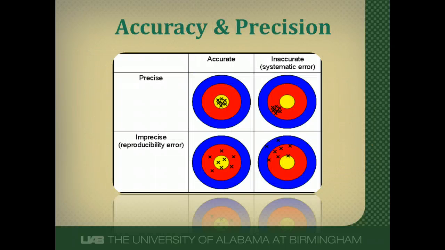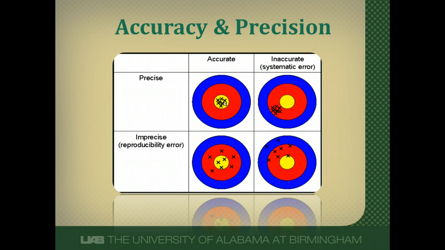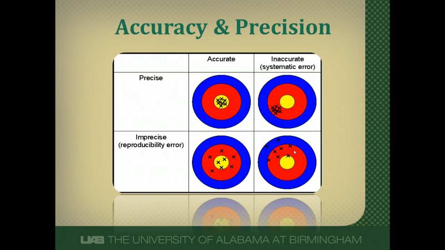Let's look at this graphically. Bullseyes are a great way to think about accuracy and precision. If you're accurate, you hit the center of the target — the bullseye. If you're precise, all your measurements are very clumped together. The first diagram shows something that is both accurate and precise: it hits the bullseye and the targets are all clumped together. The second is accurate because it hits the bullseye, but the measurements are all over the place, so it's not very precise. The third is very precise because all measurements are clumped together, but not a single one hits the bullseye, so it's not accurate. The fourth is neither accurate nor precise — measurements are spread out and none hits the bullseye.